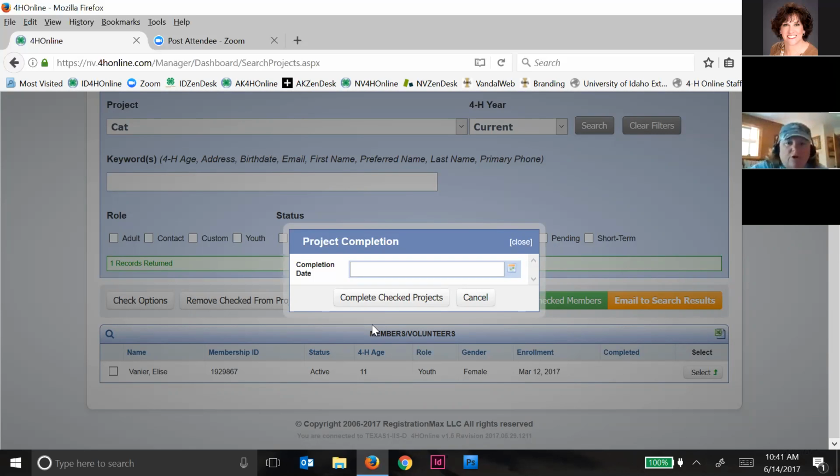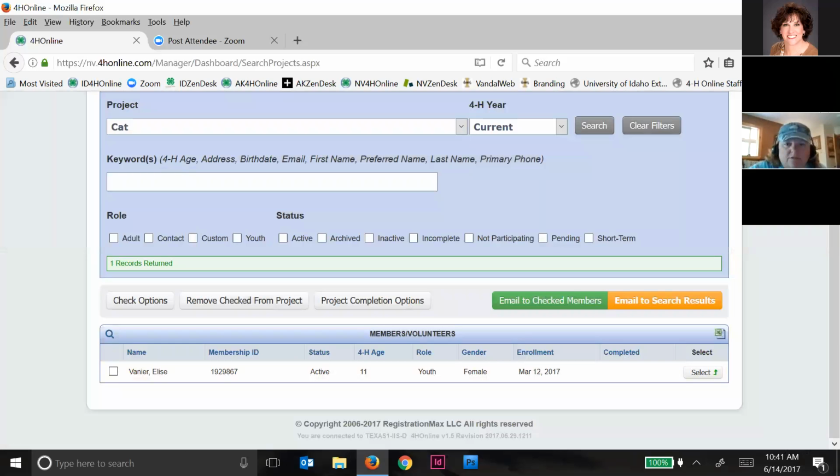Complete the check project, so then what will happen is the date that you enter in will populate over here on the completed side. So that gives you the repository of who has or has not completed that project. So that's one of those post-fair components to do, along with doing all your group enrollments and getting the ES 237 information dialed in for your 4-H year.